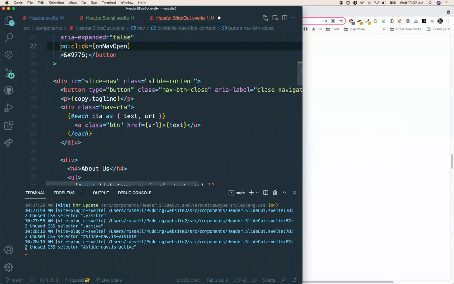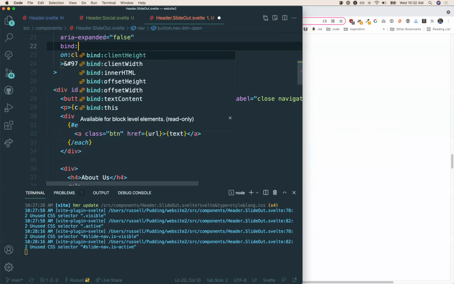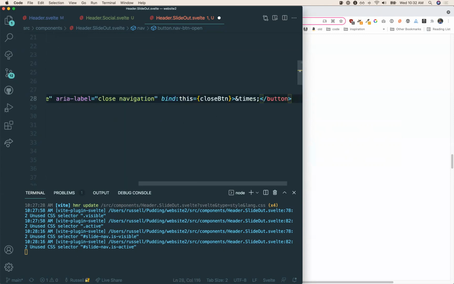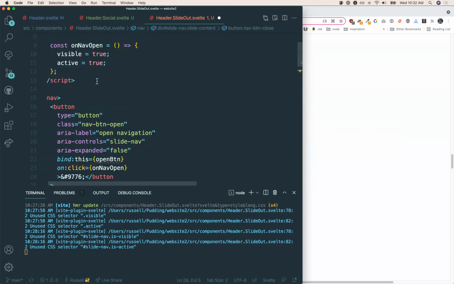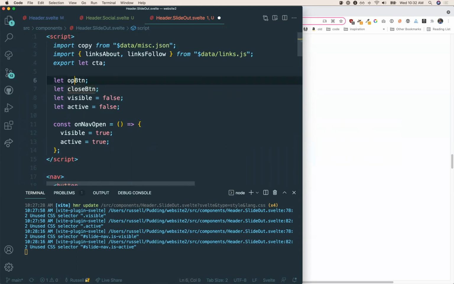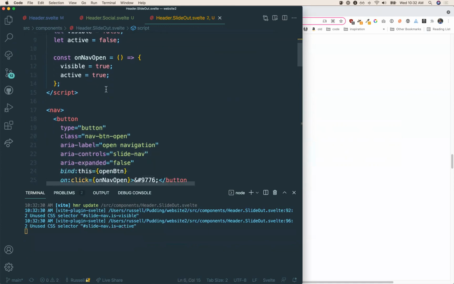I'm assuming we might need to do something similar. Bind open button. Okay.